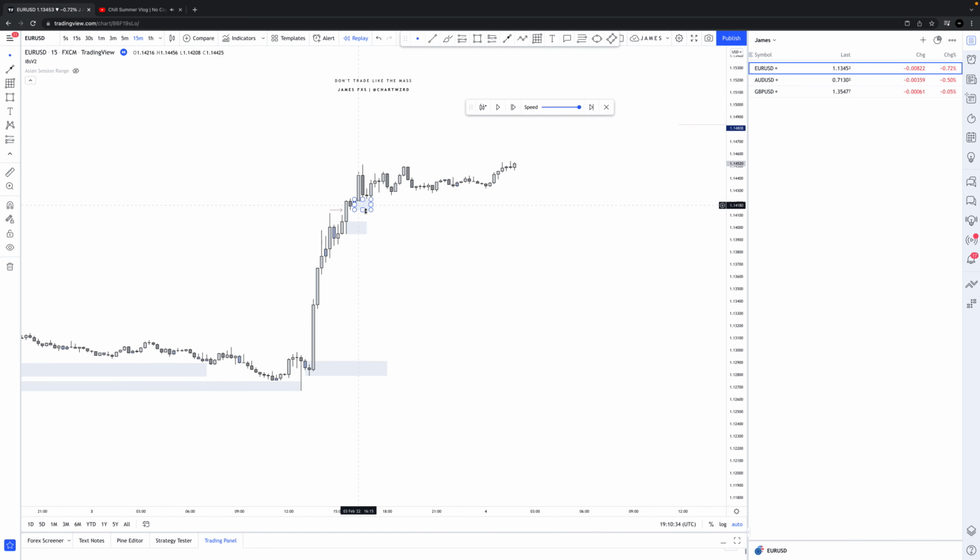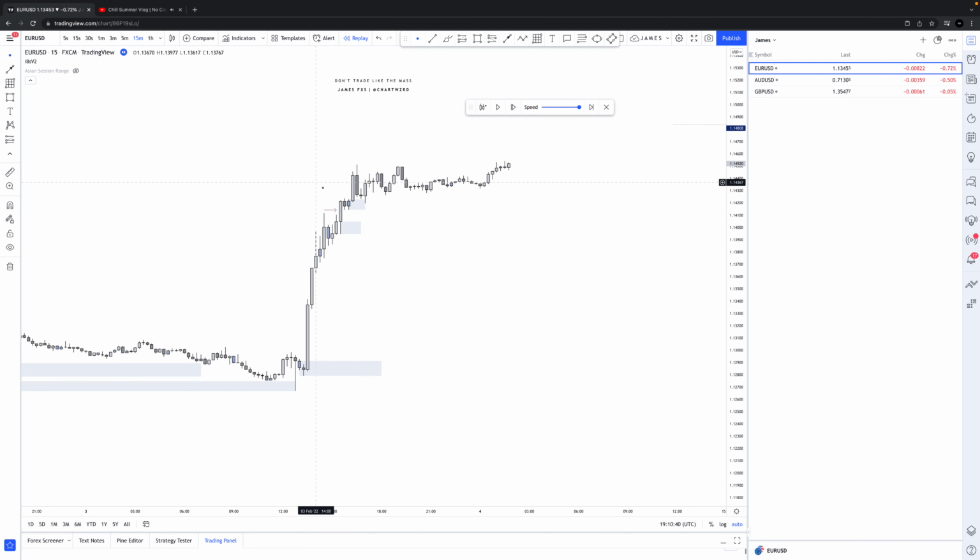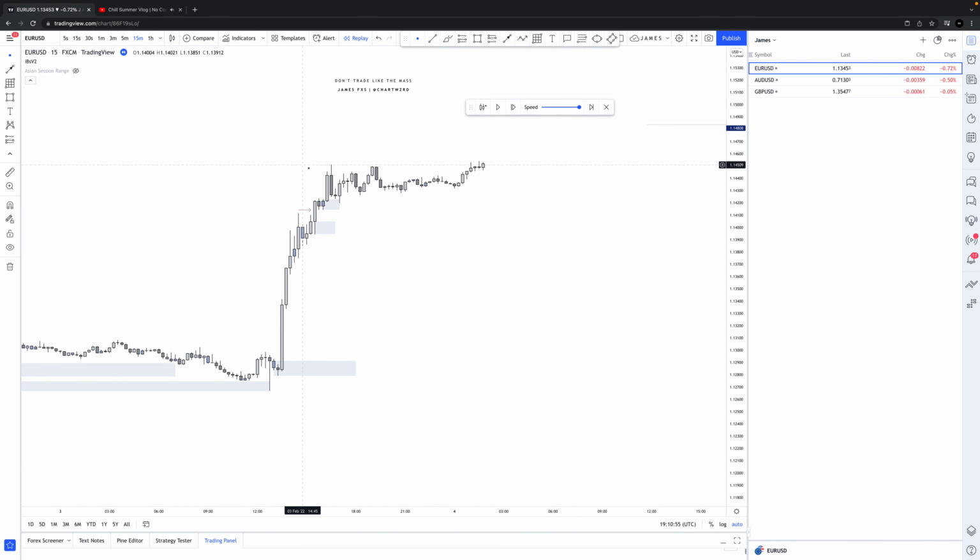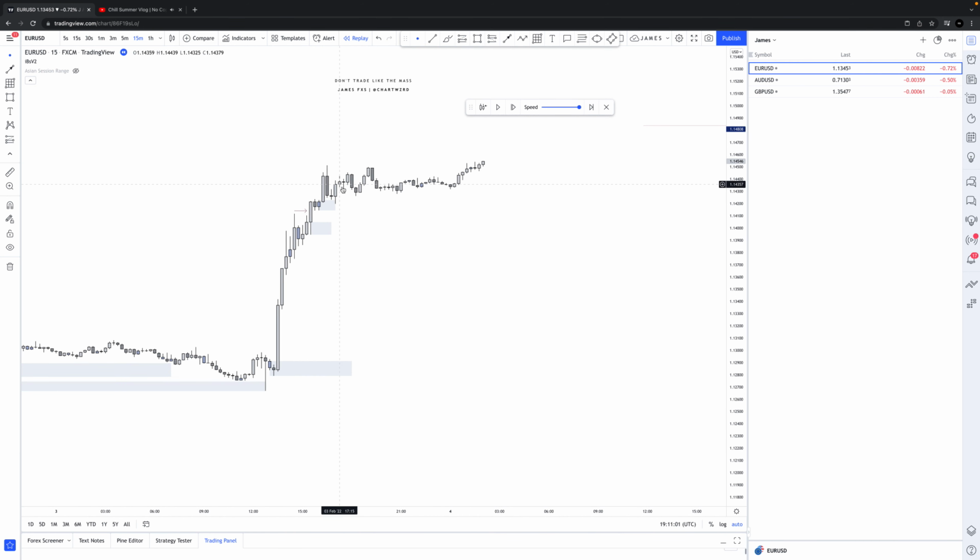Now, if you're wondering when I switch my thought process from this zone to this zone, really, when we break here, I'm looking to get long from here, but then I'm seeing, right, bearish candle, then a counter trend candle, momentum. So then I'm flipping my thoughts to this zone and looking for entries here. I'm not thinking, right, is this going to be used as inducement to go lower? Because it doesn't need to be, okay? We can still put in a new high from here.